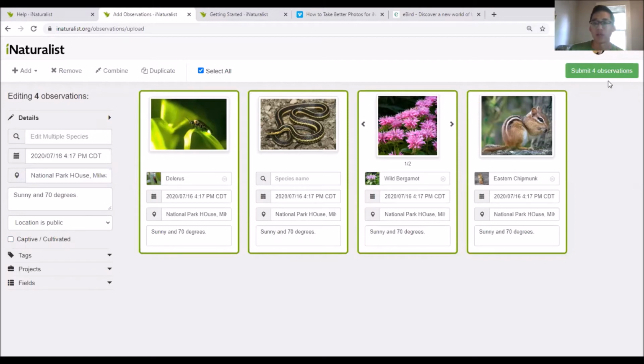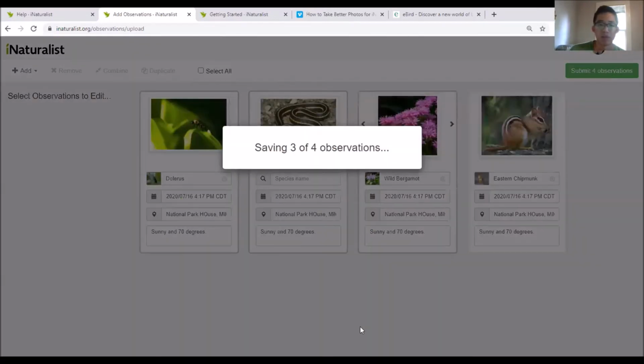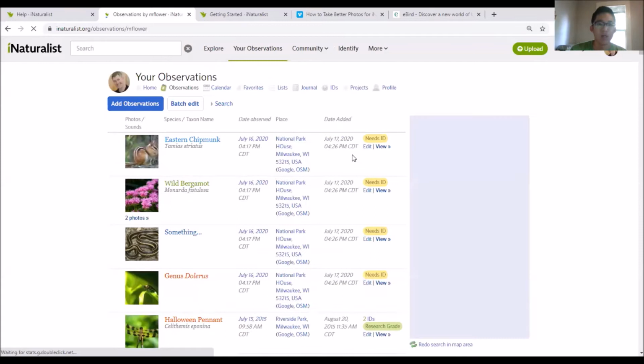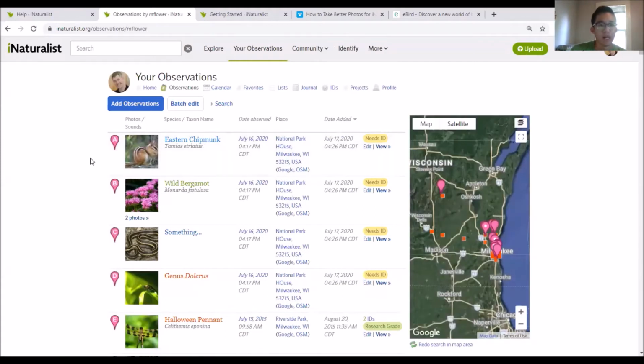All right, so then you would click submit for observations. I'm gonna do that. I'm gonna delete this after, so don't worry, I'm not submitting. I'll be sure to delete the data. So the more observations you have, the longer it will take. So that's briefly how you do it for the web. I can show you how to do audio as well, but I don't think we'll have time for that. You unfortunately can't submit video to iNaturalist.